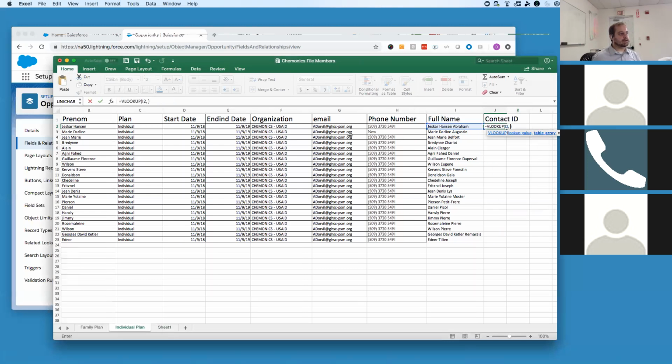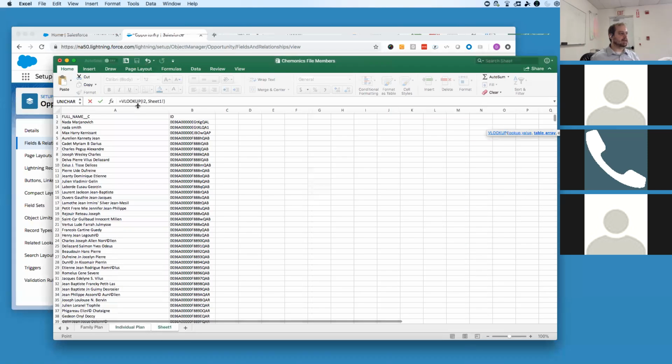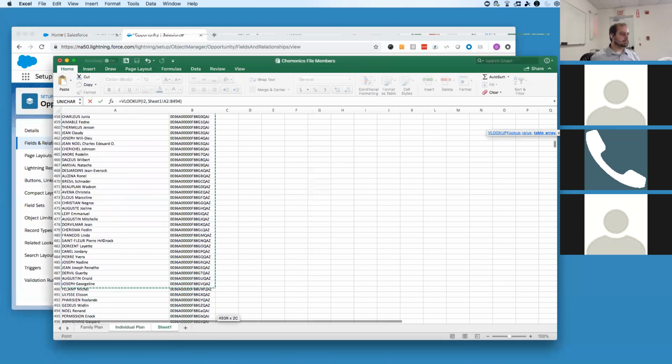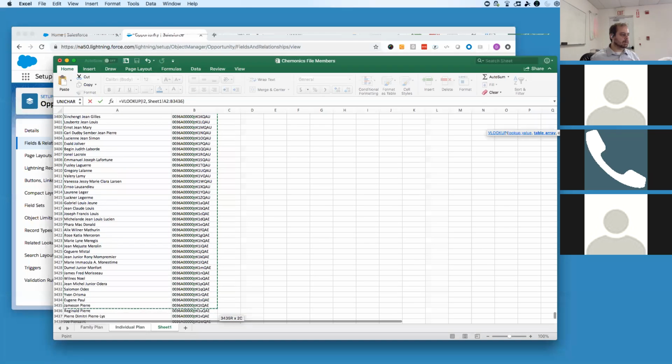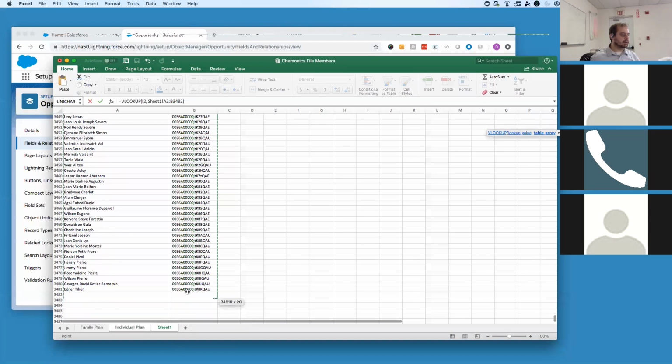And then the next thing you're going to input is basically the universe that you're going to compare it against. And so we're going to click on sheet 2, and you can see that's been added to the function. And then row A2, and we're going to get all the way to the bottom here, because we want to compare all of the contacts to find where the ID is. So it's basically A2 to B3481.